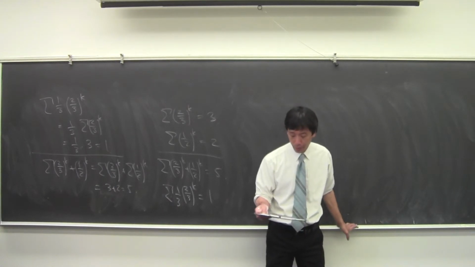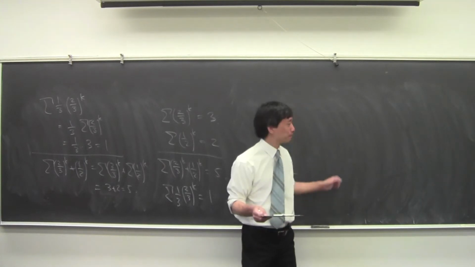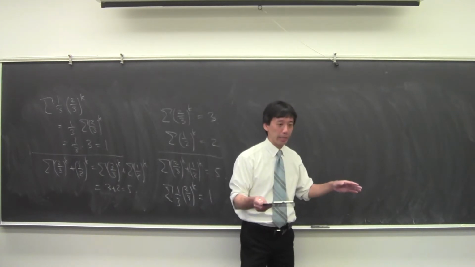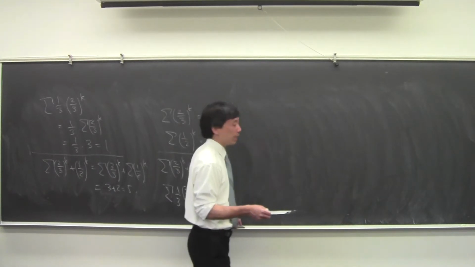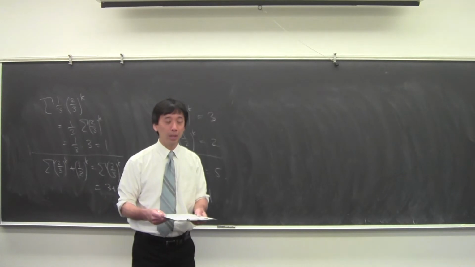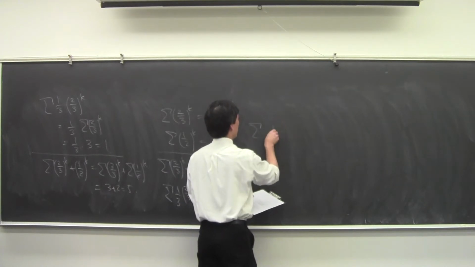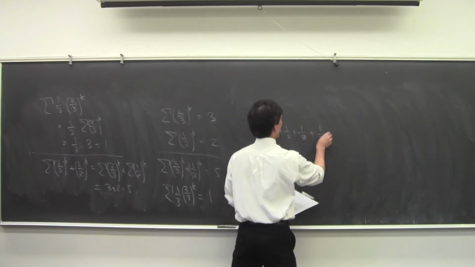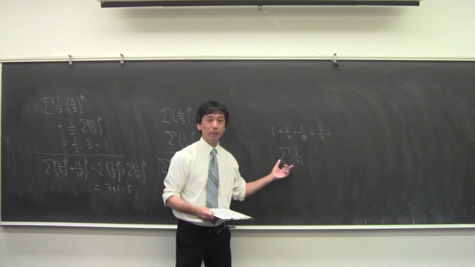Okay, so a lot of what we're going to do starting from now is what's called convergence tests. So a way of looking at a series and saying, oh, this actually converges to a limit, or this doesn't converge to a limit. We want to be able to say, for example, if I have 1 plus a half plus a third plus a fourth plus and so on, in other words, if I have the summation of 1 over n, does that converge to something? Does that have a limit? What do people think?